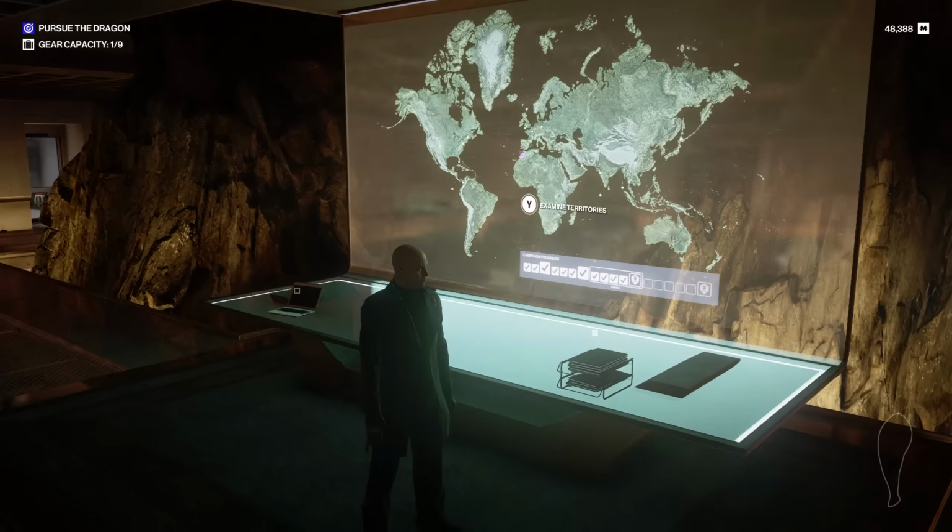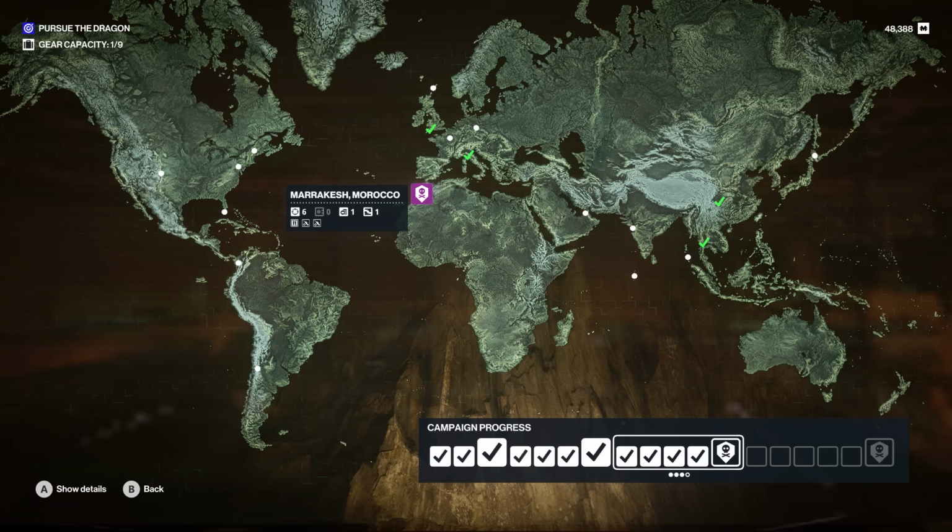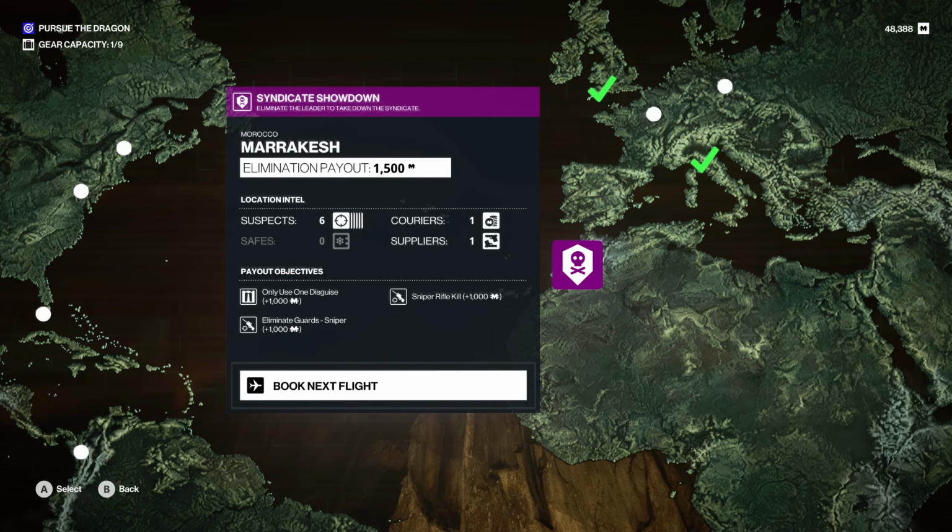So focusing on what we're doing today, let's go ahead and examine our territories. It's just one. I left Marrakesh, Morocco as the showdown. Probably not the best map for a showdown, but honestly, we're just going to get into it. So let's see what we got today as our objectives. So off the rip, only one disguise that we can use. I'm actually fairly good at that.